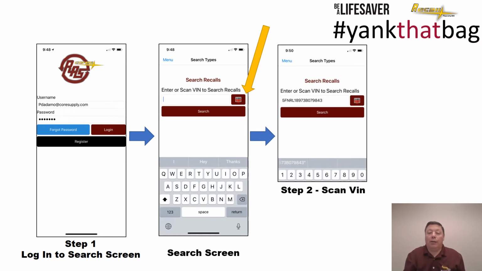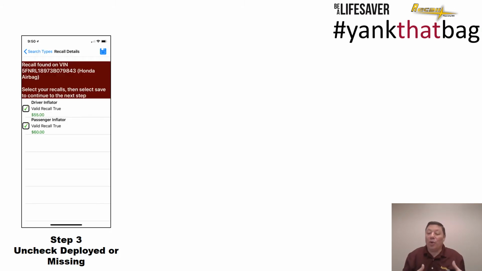Once you hit the search button, then you'll notice that the VIN displays in the field and it allows you to identify that you've got the VIN and you're ready to go to the next step. Once you click on the search button, you will be turned over to the next page where you'll see the actual airbags that have been validated. So once you hit search, it'll actually search that VIN against our database of defective Takata airbags in the buyback program. And in this particular case, you'll see 2 airbags.